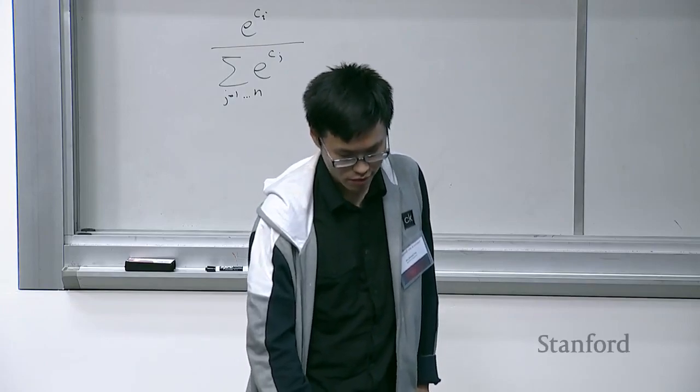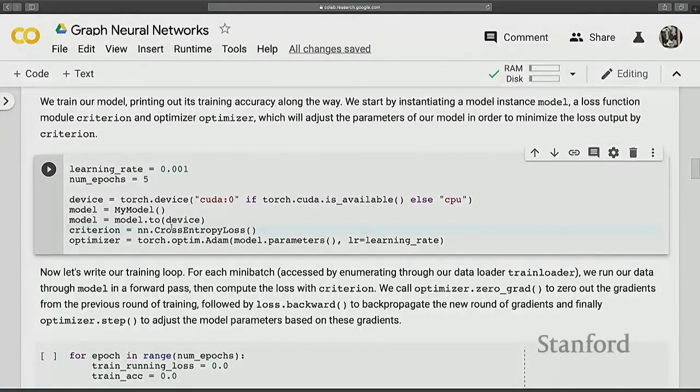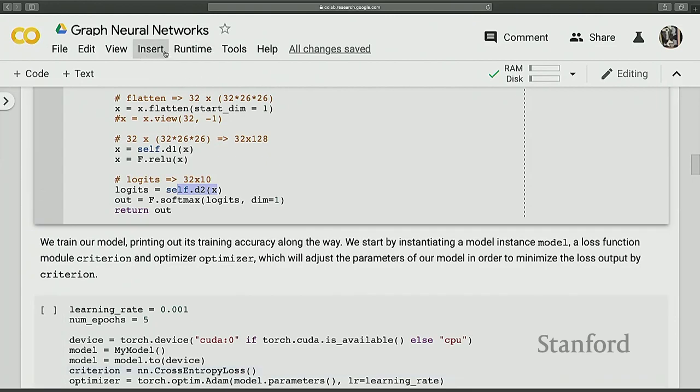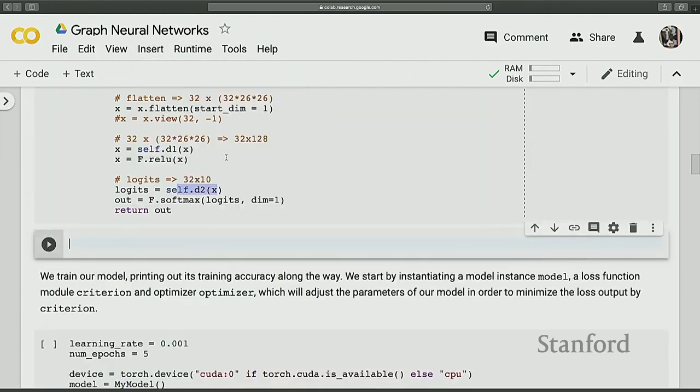Once we define the model, we can start working on actually running it. Maybe let's first start with a very simple example where we don't train the model, but just look at what these tensors are.